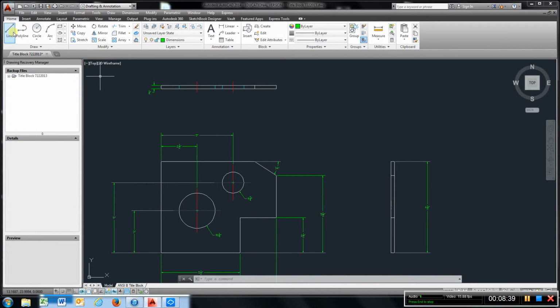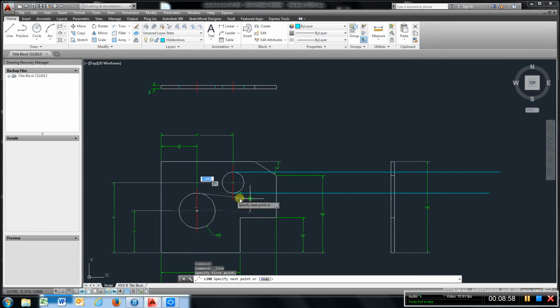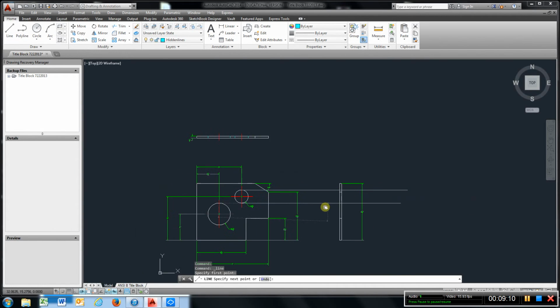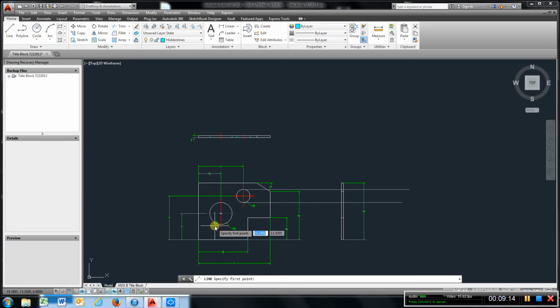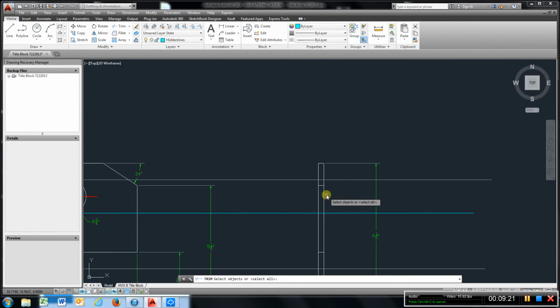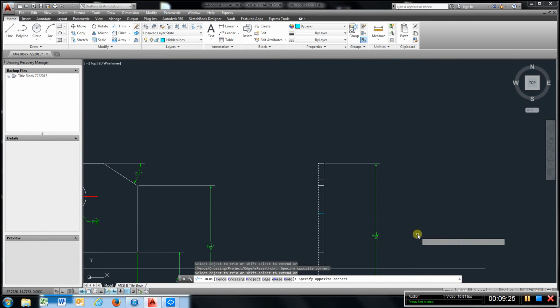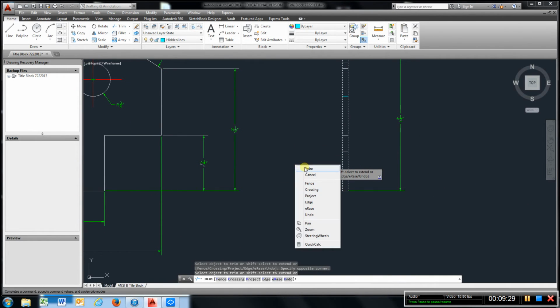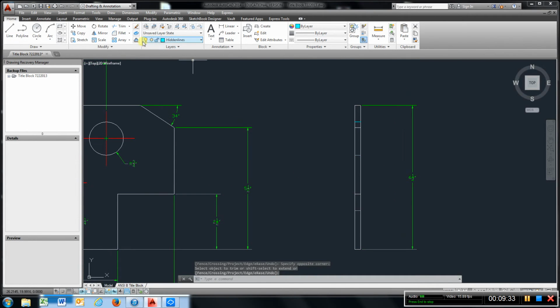Now we could come here. I'm going to go to hidden lines, go to line, choose the top of that circle, come over, choose the bottom of the circle, come over, top. They happen to be on the same, see that? Let me zoom in a little bit. So since they're on the same height, all I need is one for the bottom because that one line is going to represent both holes. Okay, come over to trim, choose these two, get rid of those, enter.